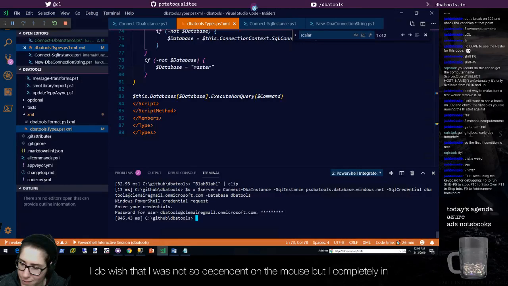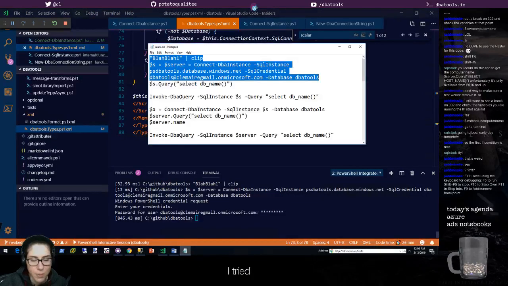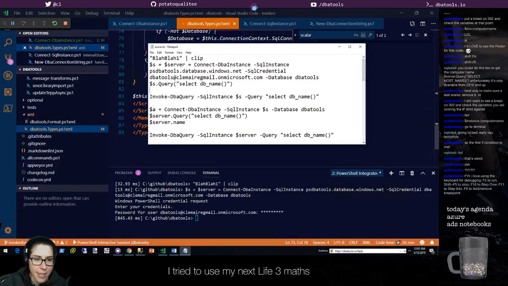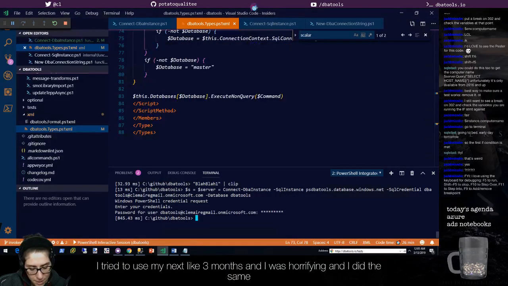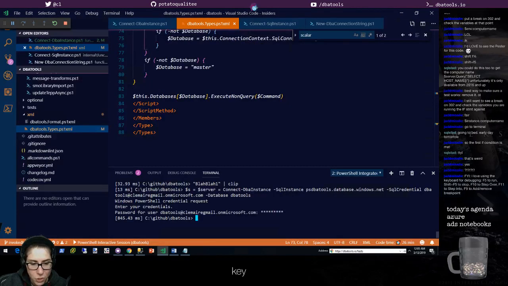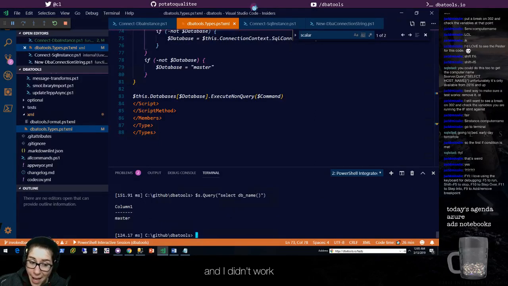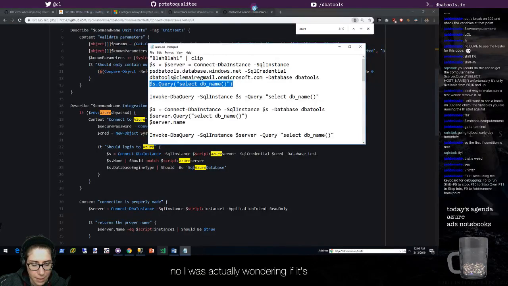And I tried to get out of it, like that time that I tried to use Linux for like 3 months, and it was horrifying. And I did the same with trying to use key shortcuts, and it didn't work.